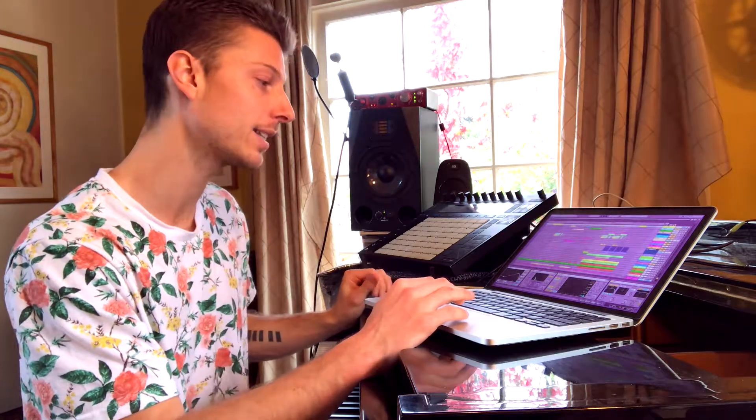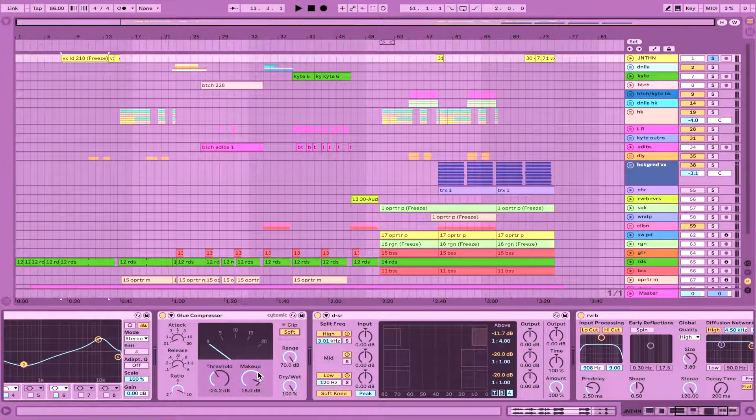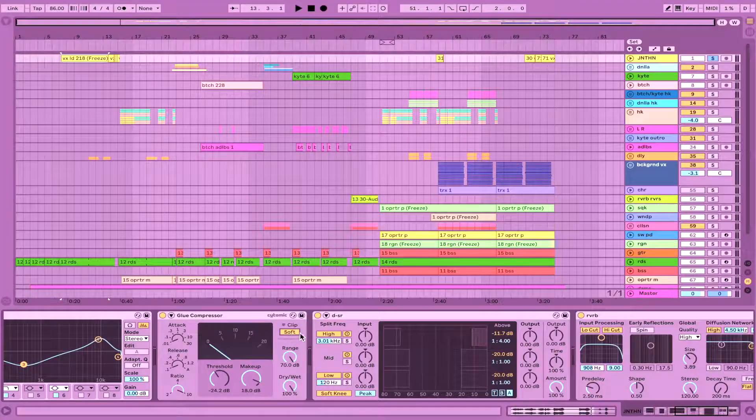The last thing I do is turn on the Soft Clip toggle. What that does is after the initial compression, it activates a limiter — a 'nothing passes' wall — which is very useful for preventing clipping so you can be as loud as possible without going into the red. It also saturates, so the harder you push into it, the more it overdrives and fuzzes the sound. Too much is too much, too little is too little — find that sweet spot.